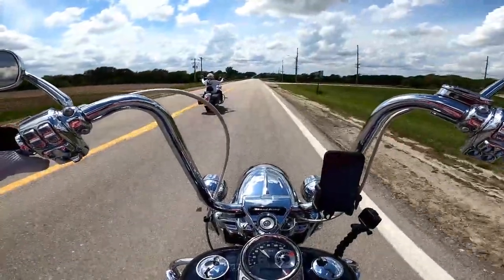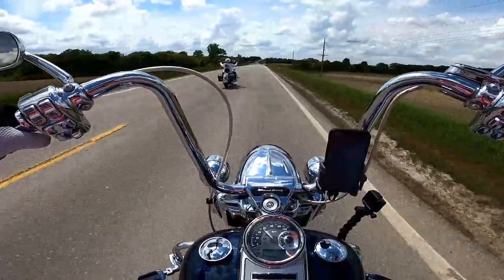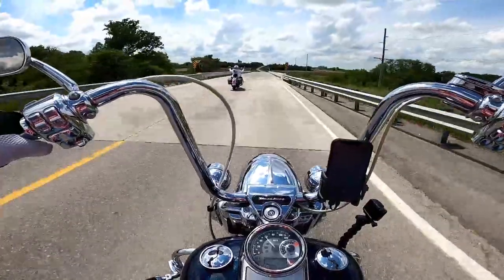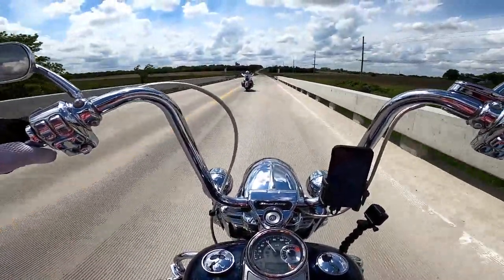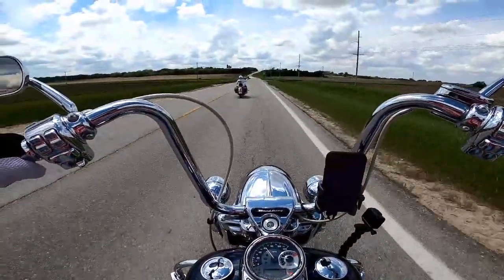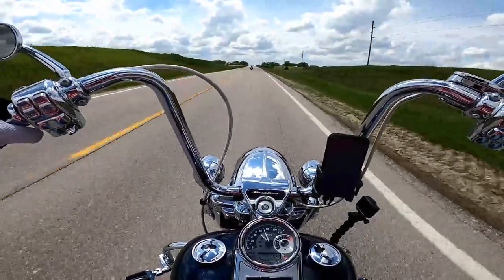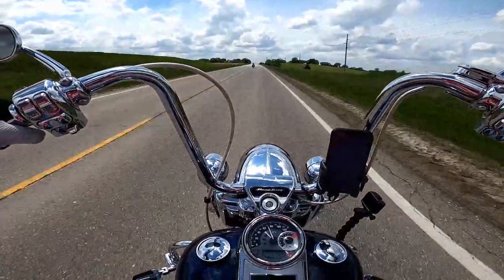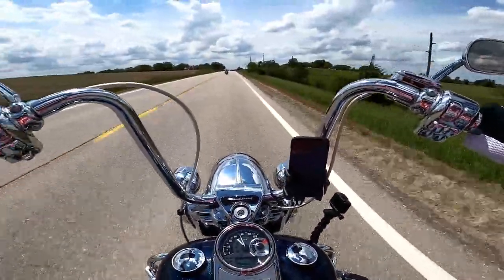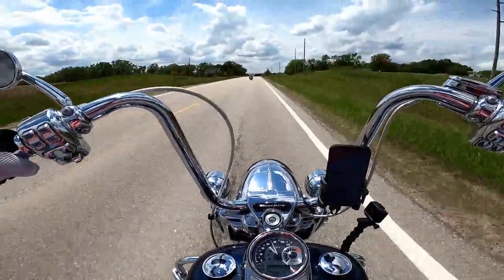You know what made me most excited when I learned how to ride? When I stopped and thought, 'Oh my gosh, I know how to ride a motorcycle — that means I have three motorcycles.' Because if you can ride one, you can ride them all. And this area is the Bohemian Alps. This is where a lot of settlers from Czechoslovakia came and stopped because it reminded them of home. It's a pretty big Czech community here in Nebraska.